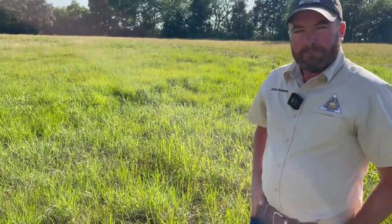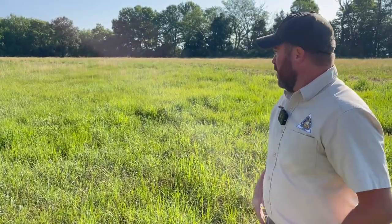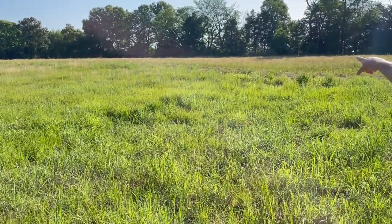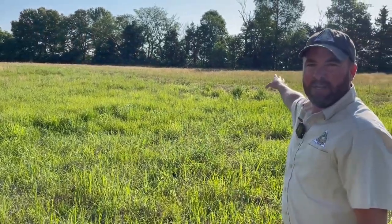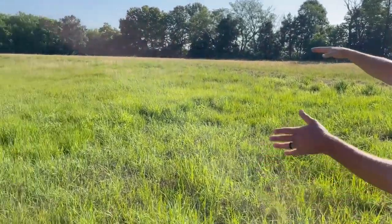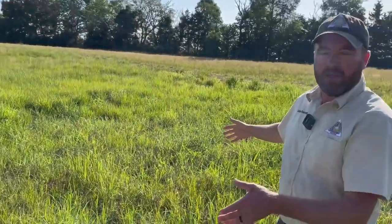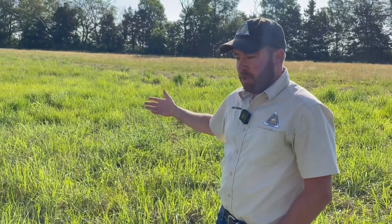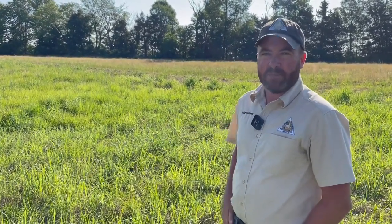Now tell us how this went in. You came in and you sprayed it. How much is this we've sprayed? You can see the old mowed line there. That was the field edge. Beyond that has been in CRP for a number of years. It's basically this rainbow-shaped piece. This is probably 3 to 4 acres that we came in, applied herbicide, and then we also overseeded it with some additional wildflowers during the dormant season. So we're not seeing them pop up quite yet, but they take some time.